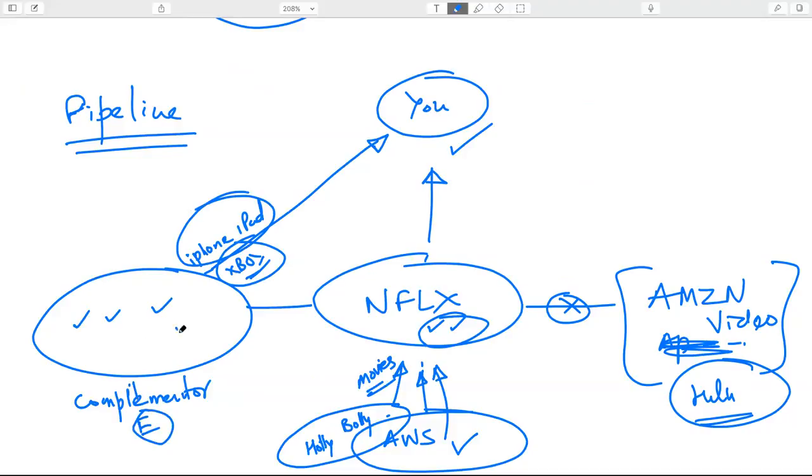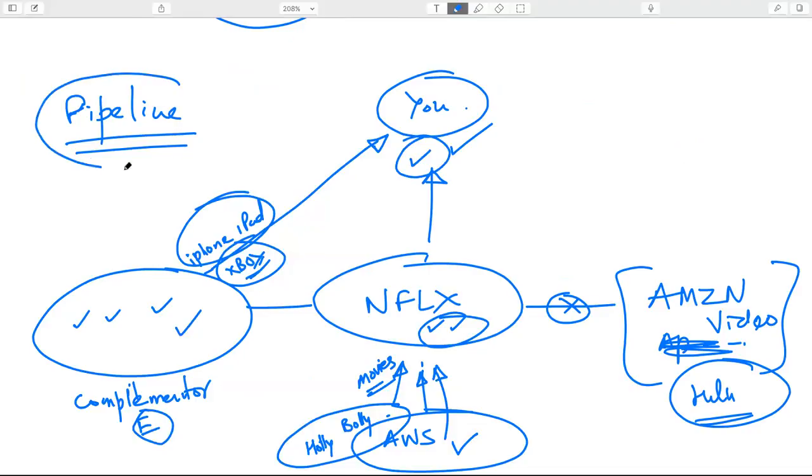They help Netflix deliver the experience to you, so that if you have an iPhone, an iPod, or one of those devices, you're very likely to indulge in watching Netflix. So you become interested. That's the picture from a co-opetition perspective that we are looking at.